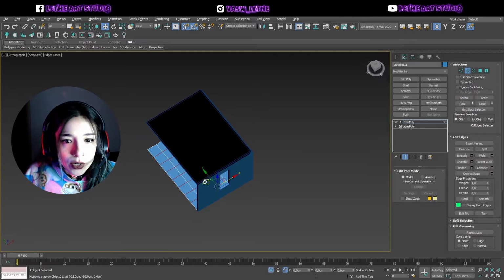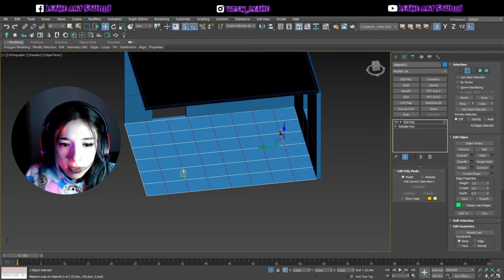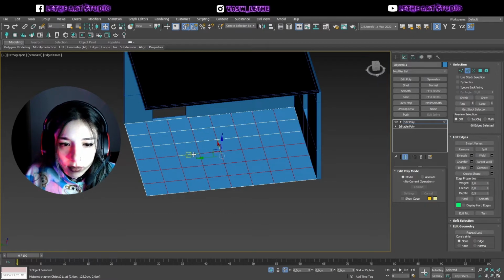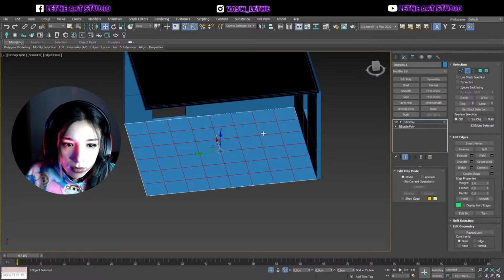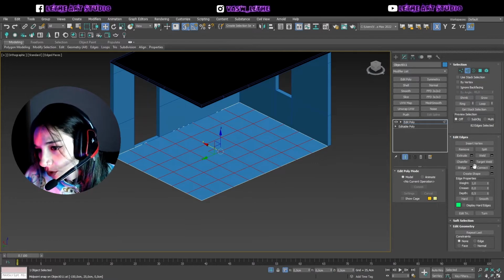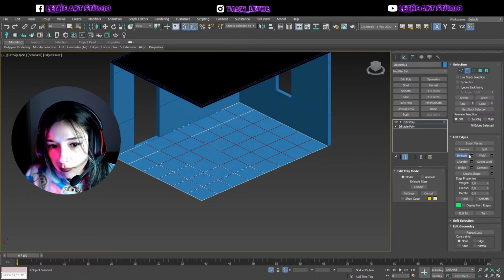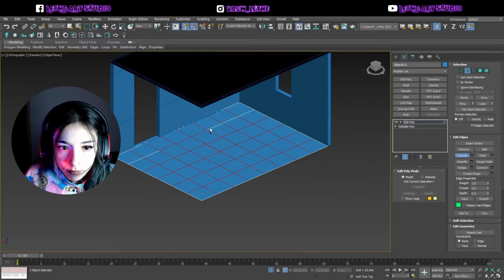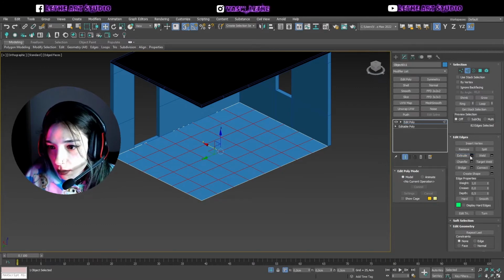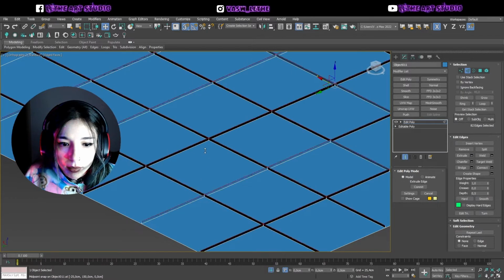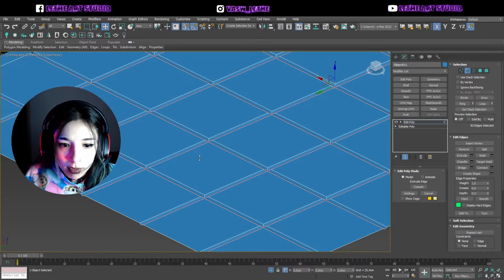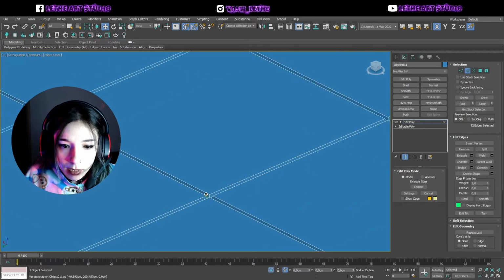So here I'm grabbing all these and just extruding them to the bottom, but adding a little bit of a cavity here.